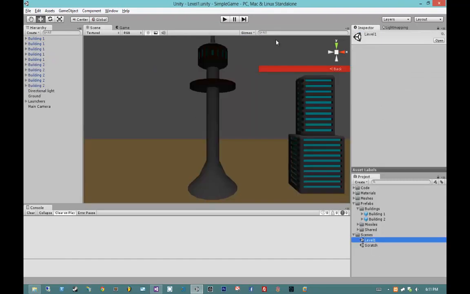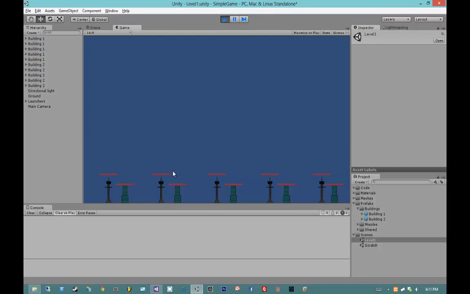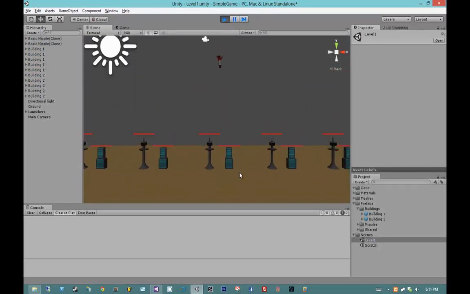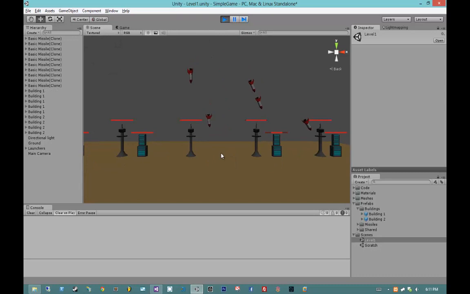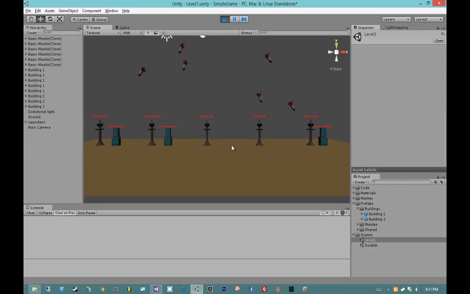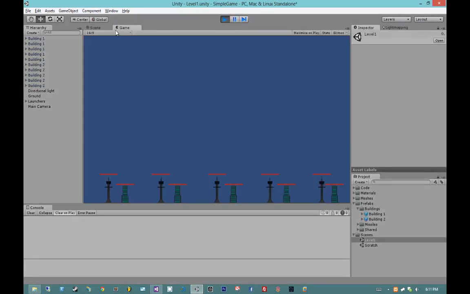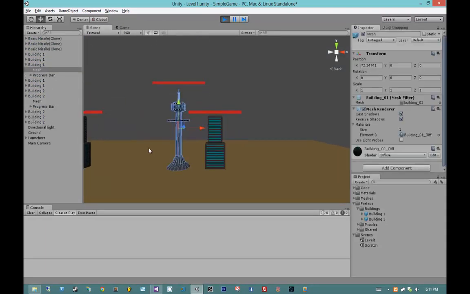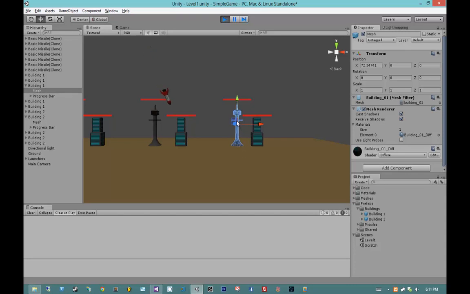Now when I go back into level and hit play, we should see our missiles hitting our targets properly. As you see, they are incredibly accurate now. The only ones that are missing are ones with buildings that were destroyed after those objects got launched. However, we did just see a bug here. One of the missiles was trying to hit this guy, but it hit this guy instead, and it didn't apply damage to this guy.